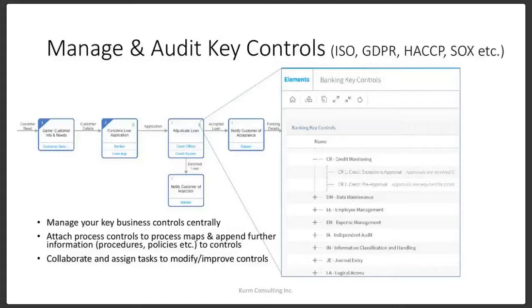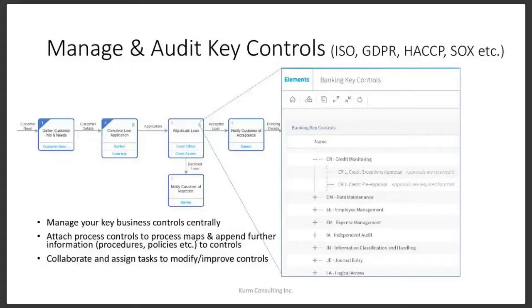And the value there is that now you're not really managing those controls in Excel or whatever. You're managing it inside Elements if you want, but you can attach those controls right to a process step. You can put commentary around it so that way, whoever's performing that process that needs to implement that control and use the control to mitigate that risk, everything's in one place. Their controls are there. They know it's a critical control. They know what to do, and it's right on a certain process.